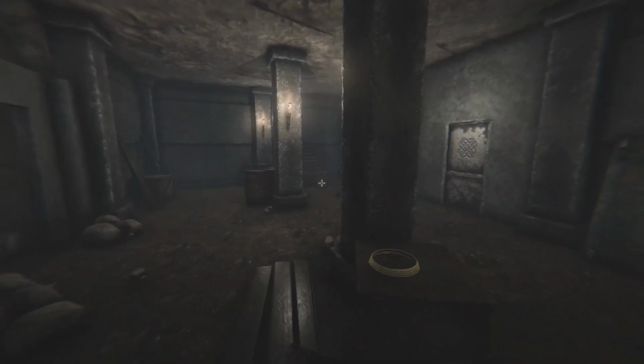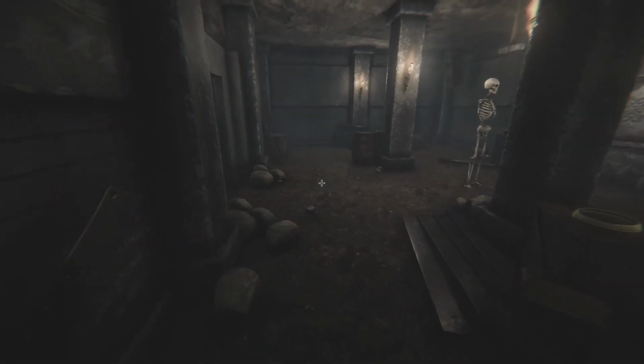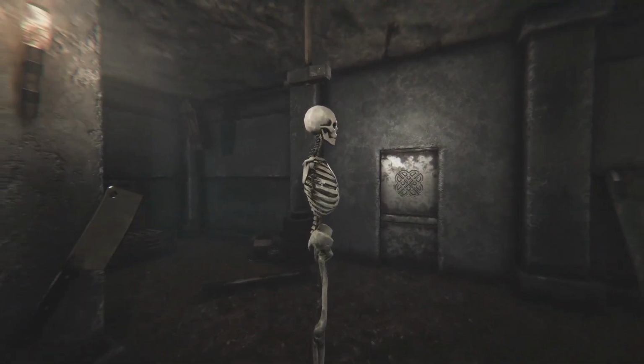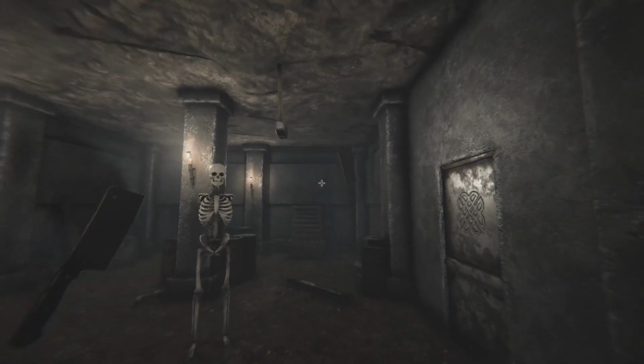Is it just the same numbers? Oh, wait, wait, wait. 1613. Why do I have a cleaver? I'm supposed to chop you. So why is there a hammer sticking through the roof? So weird.